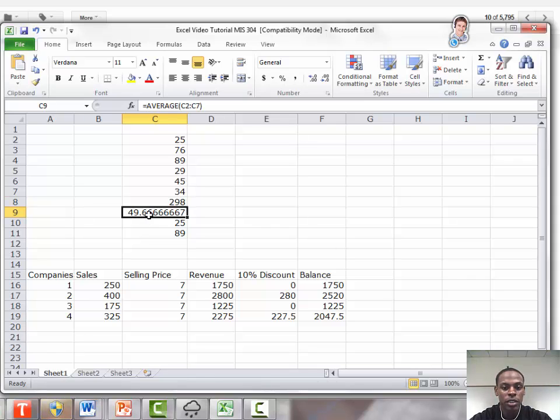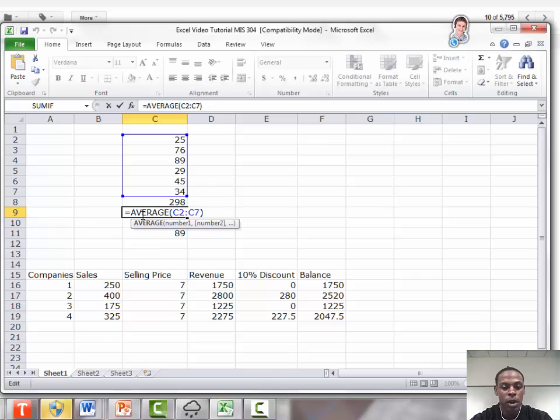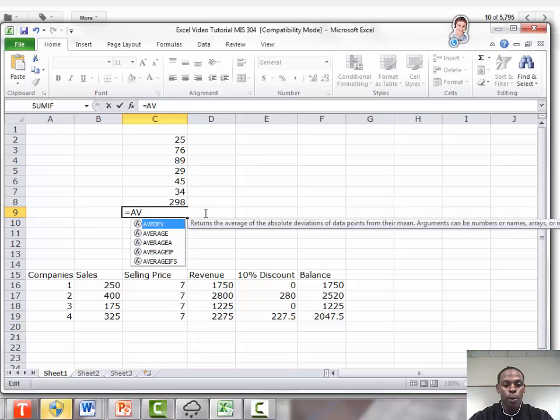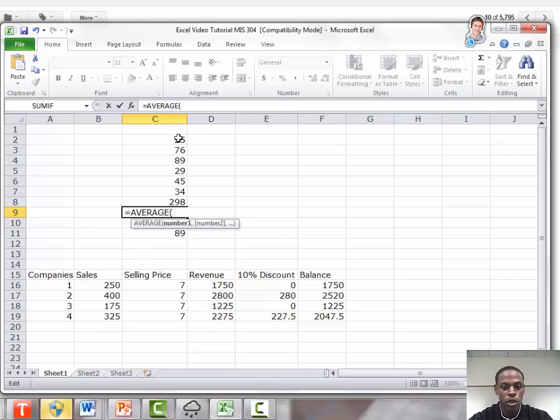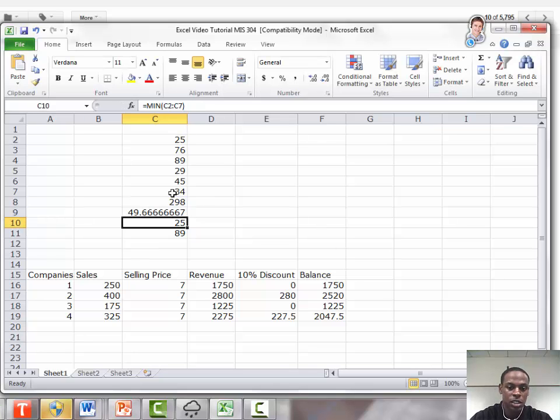Next, we're going to find the average of these 5 numbers. So as you can see here in cell C9, I found the average by writing equals and average. And when you do want to use these functions, as I'm typing them in, you'll see that it'll pop up at the bottom. You can double click and it'll open it for you, and then you can then proceed to highlight the 5 cells that you want to use to find the average and close the parentheses and press enter.